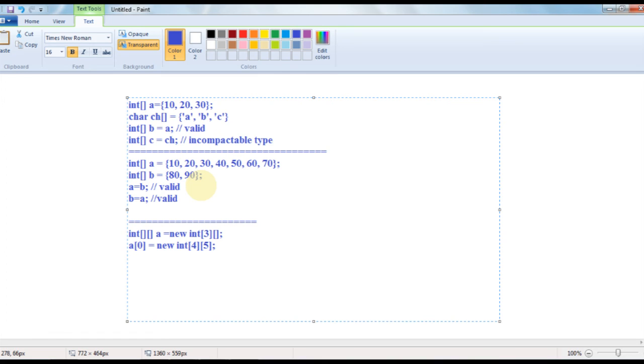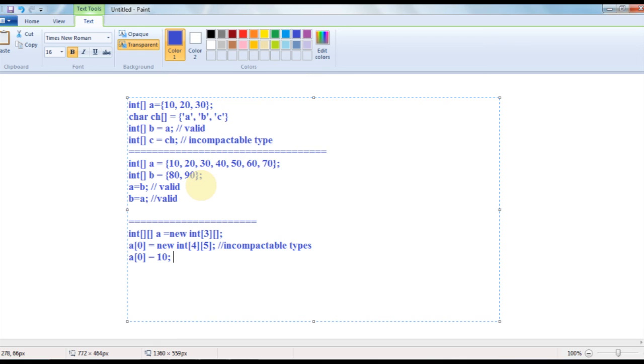See, this is incompatible types. a of 0 is equal to 10.